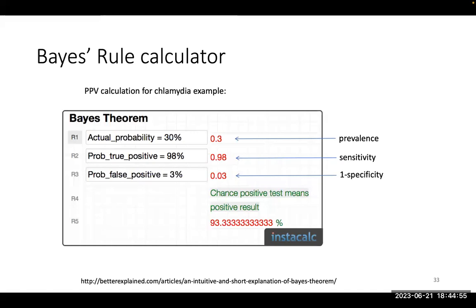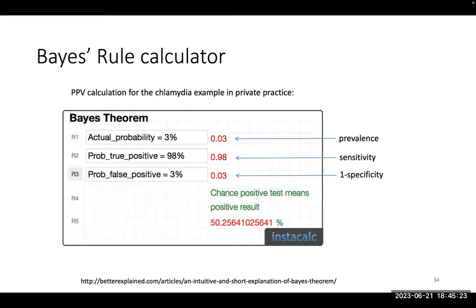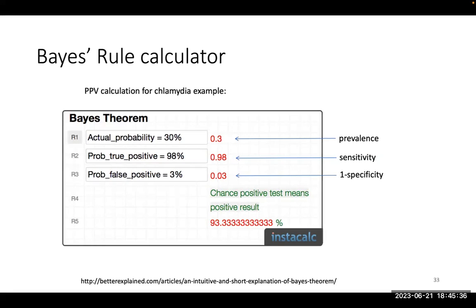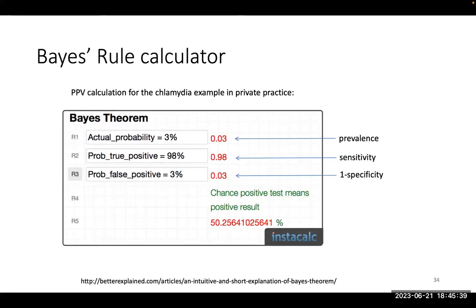So now this example wants to guide you towards how important sensitivity actually is in this game. When you have a prevalence of 0.3, you're quantifying a probability of a true positive versus a probability of a false positive. So you have a chance of a positive test that is 93%. What happens if your prevalence goes down to 3%? Your probability of a true positive is strongly affected by the prevalence.